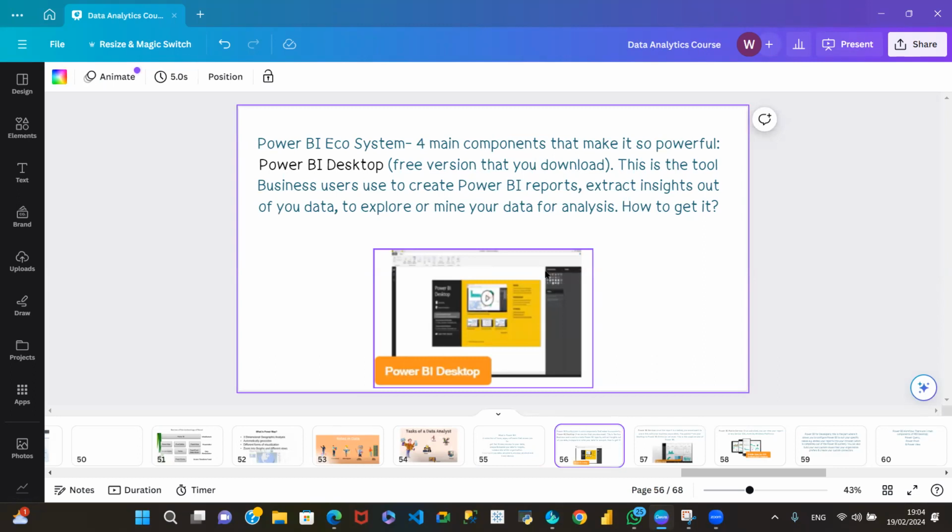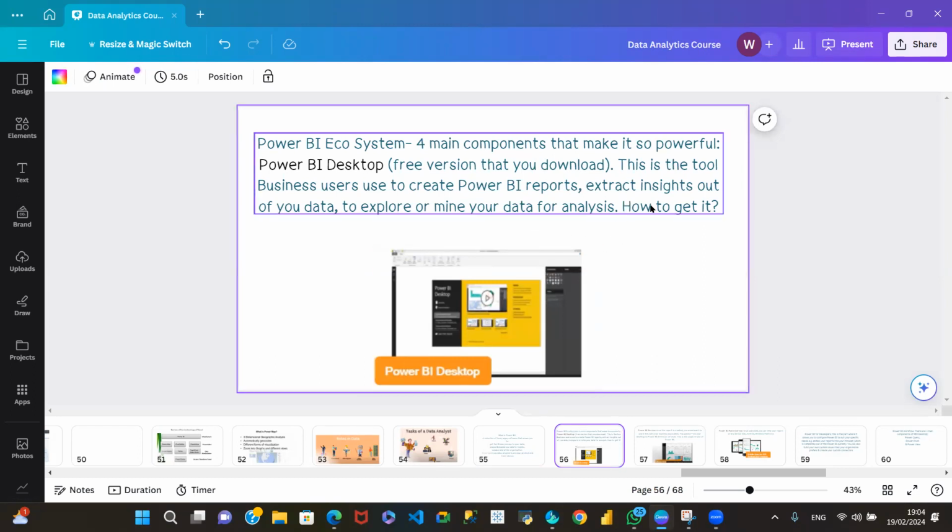It's on app stores and on the Microsoft website itself, and it's really popular out there. This is the one we use to actually create our reports and get our hands dirty.